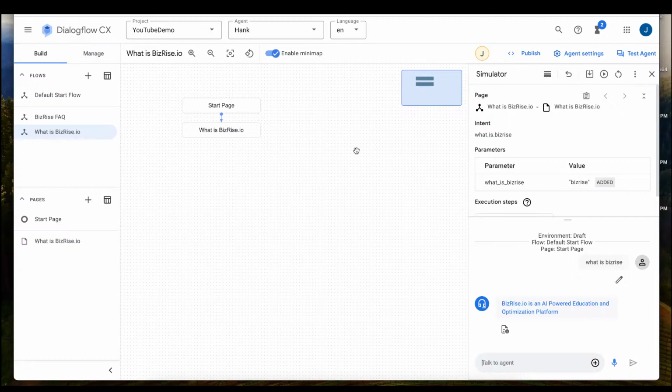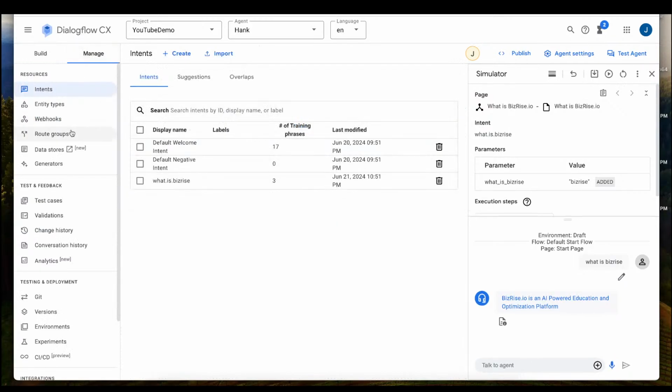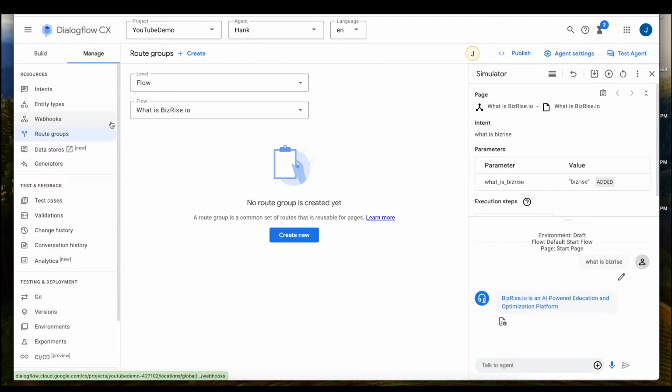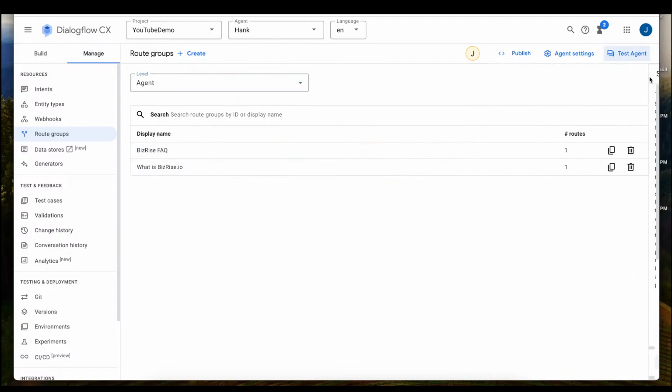Awesome, right? And now that's set up so it's a 2-level stack. We have it going to fact, we have it going to what is bizraz, and it takes it down to that page to identify it. And it didn't get tripped up with our route groups, which is nice. Because it's going into 2 different routes, right? It's going to that FAQ, then what is bizraz, and down to the page. So it's basically going 3 levels.